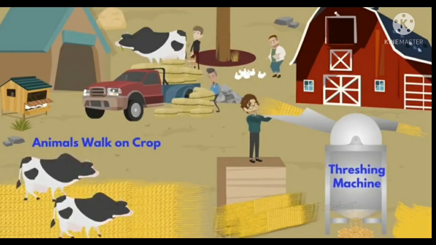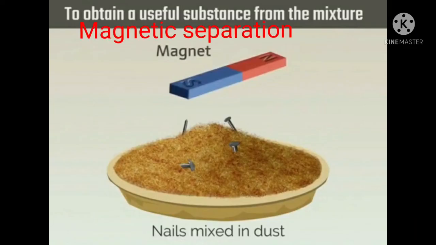by using machines. Apart from these methods of separation, if we want to separate iron from sawdust, can we apply all these techniques that we have discussed? No. The simplest way to separate iron from the sawdust, we will use a simple method, the magnetic separation, in which iron being magnetic, it will be attracted by the magnet and separated easily from the dust.